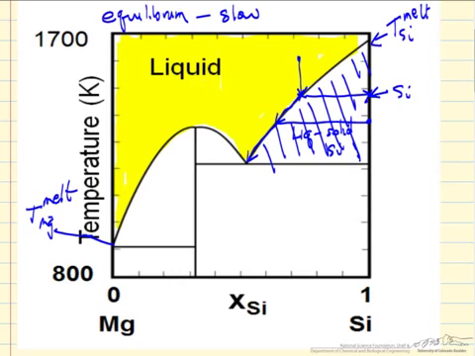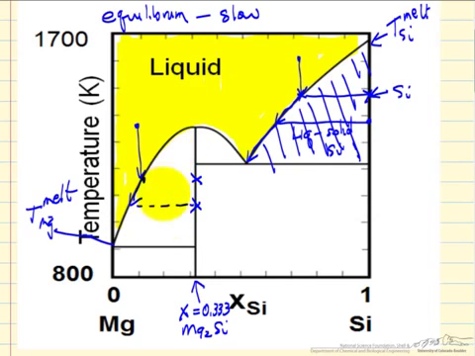And the same behavior would happen if we started over here, except when we get to this point, the phase that is in equilibrium is this. This corresponds to a compound, two magnesiums for every silicon, and so we have again a two-phase region, and again cooling. Phases in equilibrium have to be at the same temperature. We get liquid that becomes enriched in magnesium, and we're removing silicon and magnesium from the liquid phase.